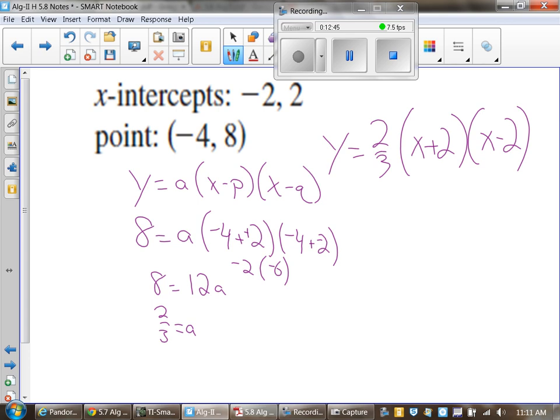That's how you read it, that's how you rewrite it. Once you figure out what your a value is, you always go back to rewrite it into intercept form. Because each one of these types of problems is going to ask you whether to write it in vertex, intercept, or standard form. And we save standard form for last because it's the biggest pain in the butt. Questions so far? You said on the test, you'll know which one to do it in.